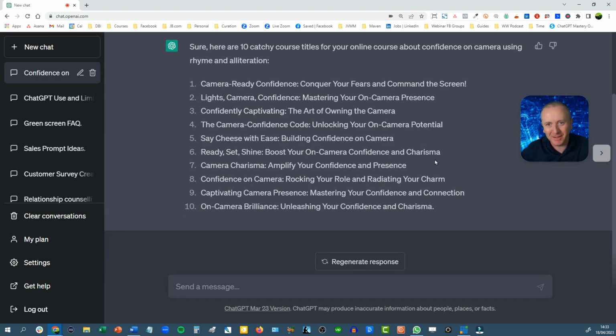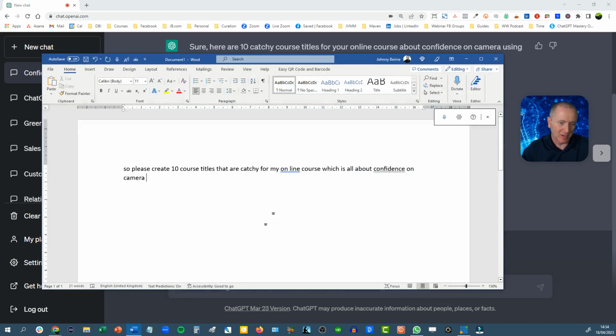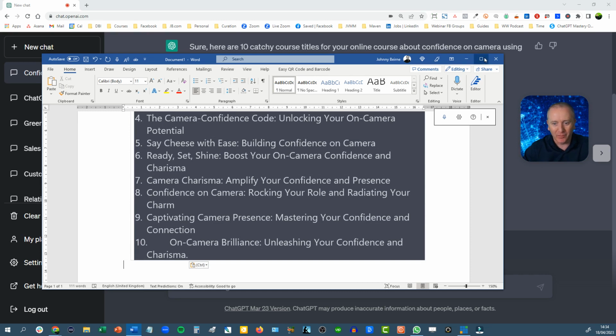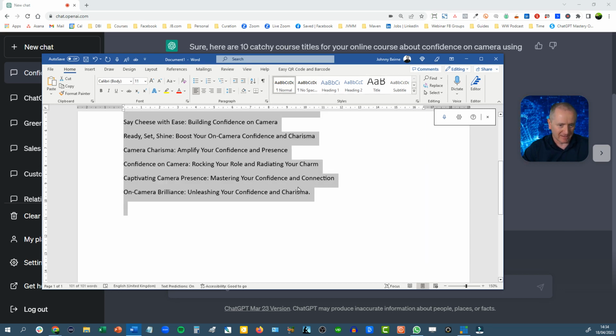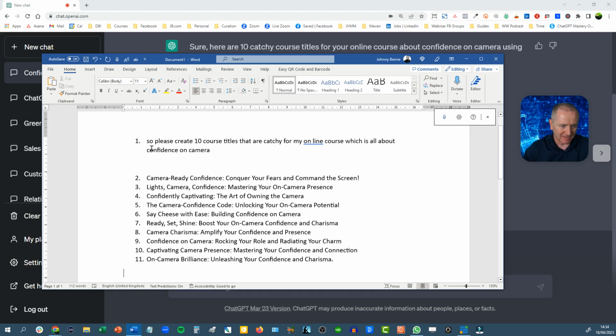And it tries its best there to create even catchier titles, either with alliteration or with rhyming, which makes for even better titles. Then you can copy and paste it back into, let's say, Word, and it brings the formatting with it. So a tip there would be just to Control A if you're using Windows. In other words, select all and just select clear formatting. And then you can actually hit numbering there if you wish to renumber them. Okay, so it's actually numbered the first point there.